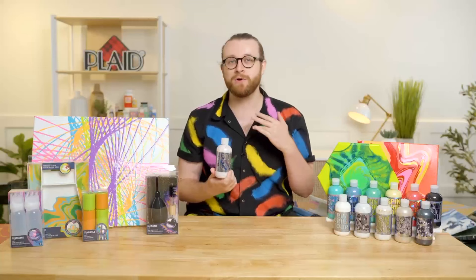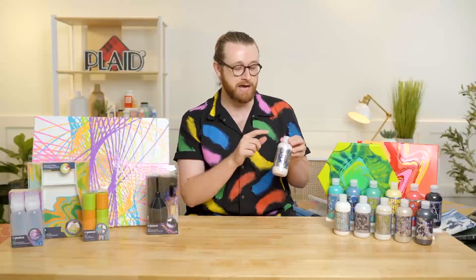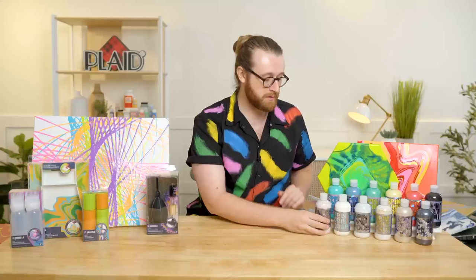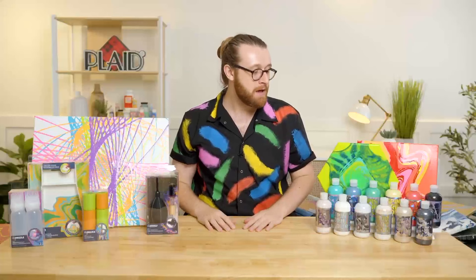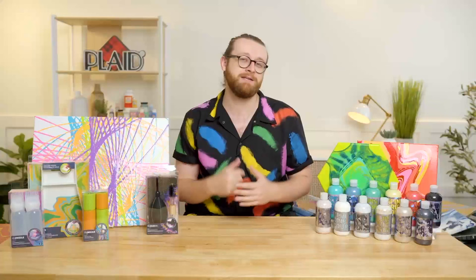The bottles have awesome screw-top caps that flip open so you can pour right onto your canvas — you don't need an extra cup unless you're doing a special technique. We've really optimized this for the crafter. Whether you're just getting started or you're a professional artist, this is a glossy finish, all-in-one product. We use this for so many different kinds of projects. You can also use Drizzle on a lot of different surfaces — it's indoor-outdoor, so you can use it on your patio, flower pots, home decor, and 3D objects.